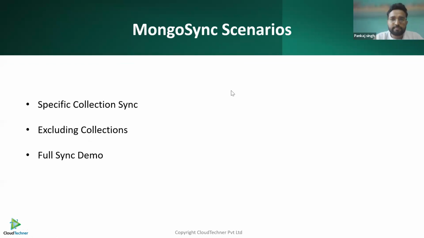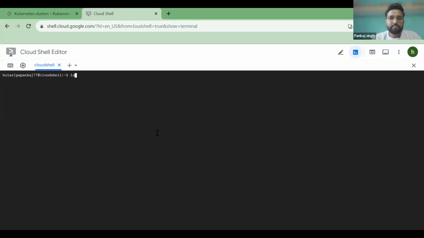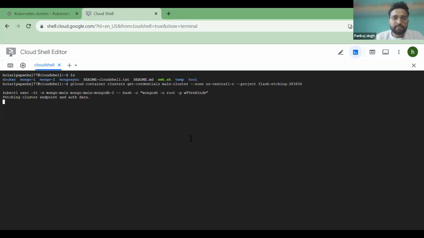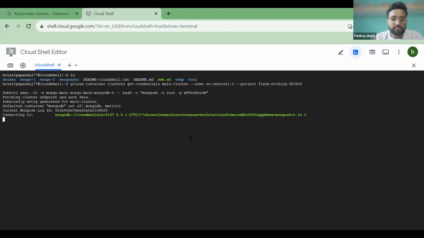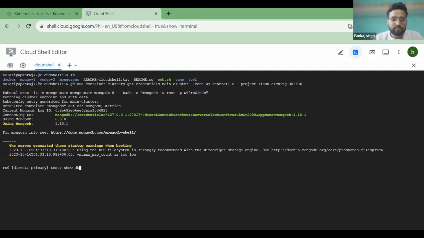We have two clusters, so we need to change the context to switch between the clusters. Let me jump to the main cluster. Now you can see there is only a default database because I didn't create any database.